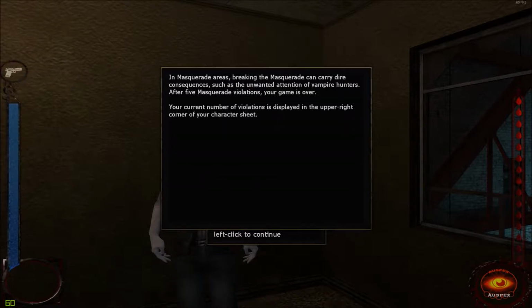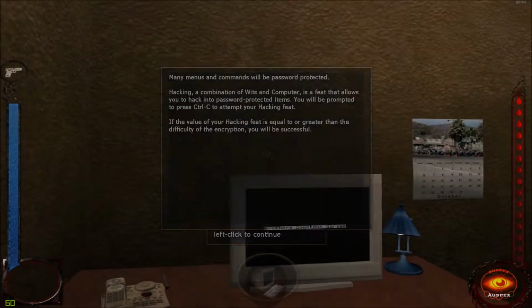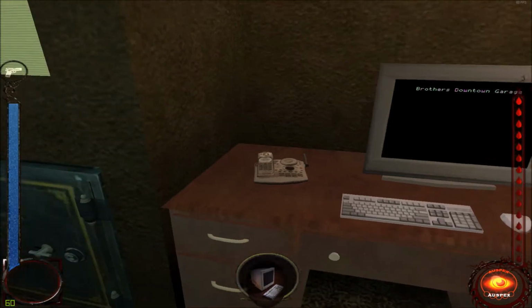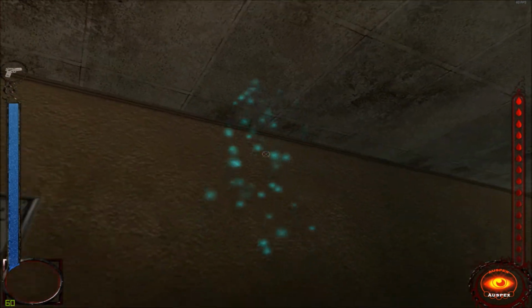Right. Breaking a masquerade, yeah, that's fine. We know all this. Right, what was our hacking skill? Our hacking, I believe, is rubbish. Our lockpicking is okay, and our inspection. That's why this is flashing. It's something to do with our inspection skill.